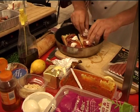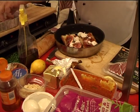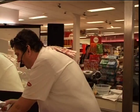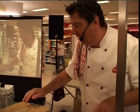Goat's cheese and figs and honey are a combination that are thousands of years old. This is certainly not a new recipe. Focaccia bread would be the bread that's literally thousands of years old. But the ciabatta bread is a wonderful bread. It's a strong bread. It has many uses, as you can see. I'll be using it for several things here today.